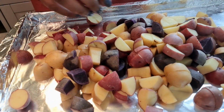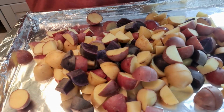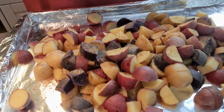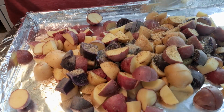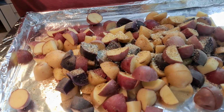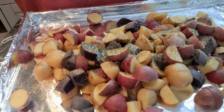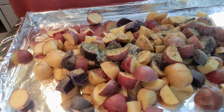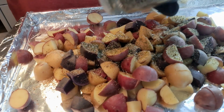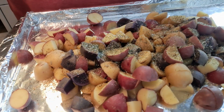All right, as you can see, I cut those potatoes up. And I'm going to go ahead and season them up. I'm going to put about a tablespoon of that Mrs. Dash on there. A tablespoon of the garlic salt. I'm going to go in with about a tablespoon of that dill. Season it with the same things. The marjoram, that's going to be about a tablespoon of that as well. A tablespoon of that savory seasoning. And then we're going to go in with a tablespoon of that rosemary.